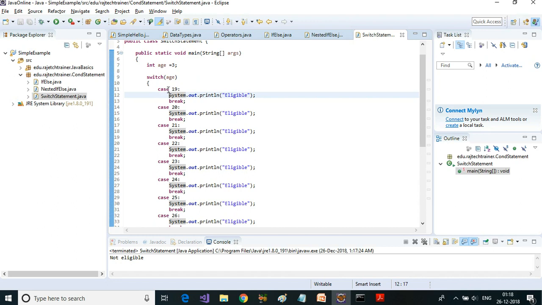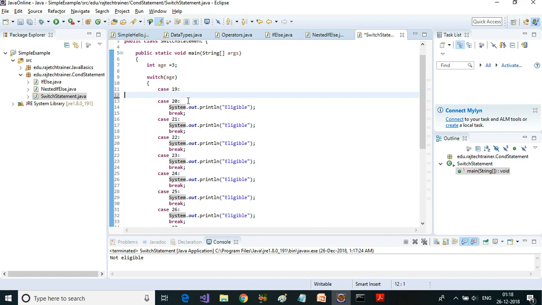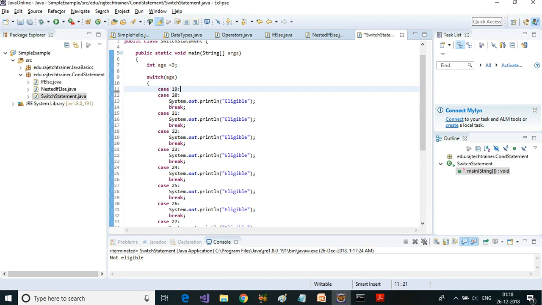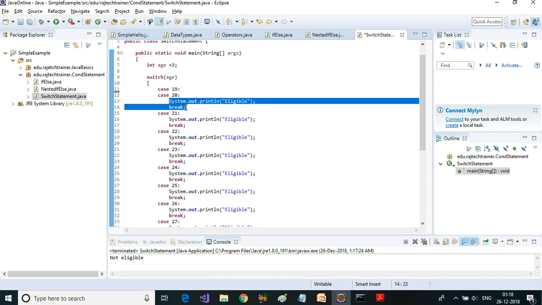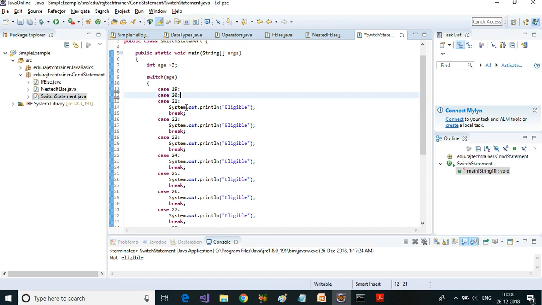Instead of printing eligible for all these cases, we can take out these statements.